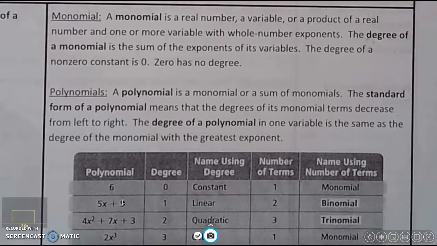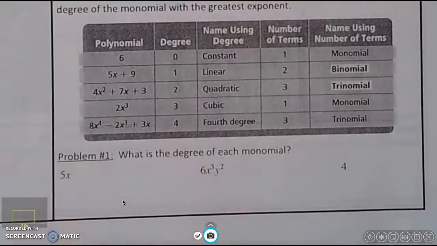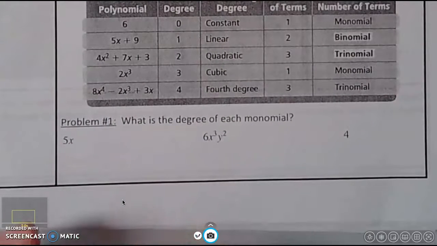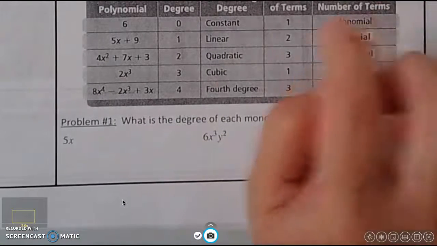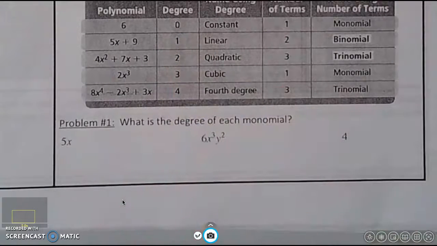I have provided a chart with some examples. This is an example of a monomial, a binomial, a trinomial, another monomial, another trinomial. The degrees are 0, 1, 2, 3, and 4, etc. Any questions on the terminology? Yes. Will we have to memorize this? You may have to give me the degree. And in general, when you are writing the answer in polynomial form, the degree should be in descending order.